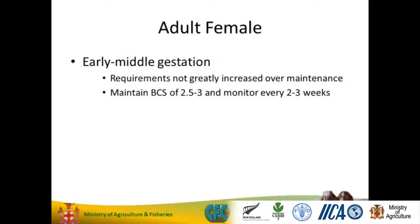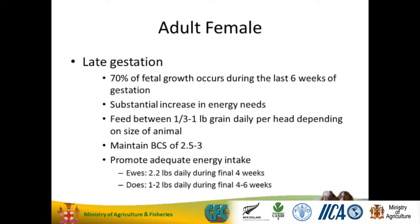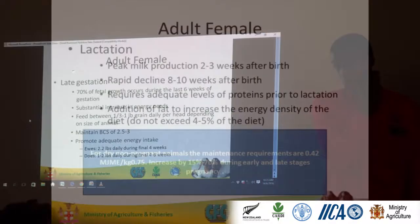Early to mid gestation, not too much to worry about. Allow the animal to graze. Let's make sure the body condition still remains between 2.5 and 3. But what is important now is the last gestation. The last 6 weeks, we have 70% of fetal growth. So we increase the amount of energy needed. We start adding more grain. See some stats in the presentation, you guys can look. 2.2 pounds or 2 pounds for your goats.